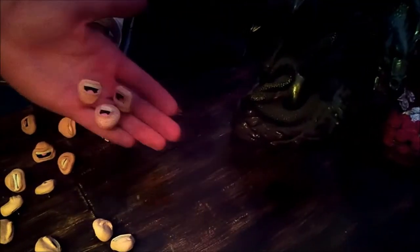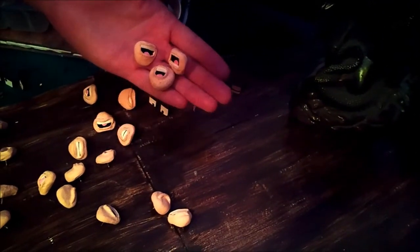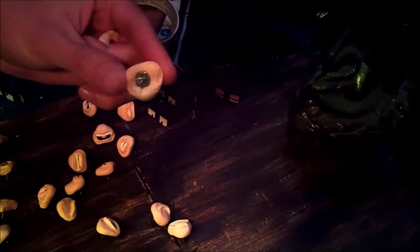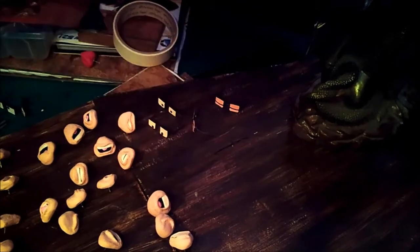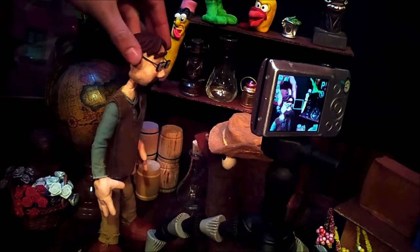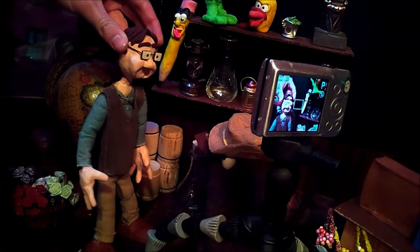As you can see, we have all these different mouth shapes for Seymour to give him all these different expressions. And they each have a little pin in the back. And we will show you how to construct these in our advanced class. But besides the pin, which can be sharp and you can probably poke yourself with them, you could also do magnets, and we'll show you how to do that as well. But coming back to Seymour here, you can see that we can easily pop his mouth out just like that. And now he has no facial expression whatsoever.